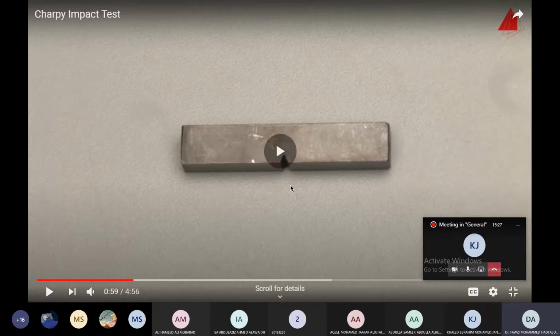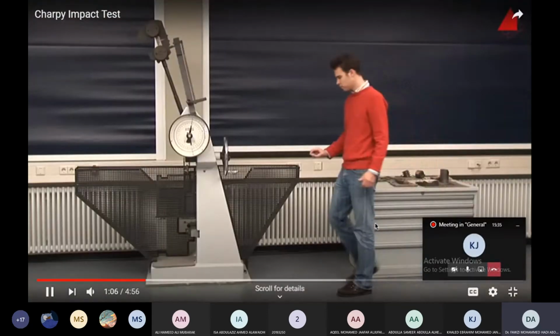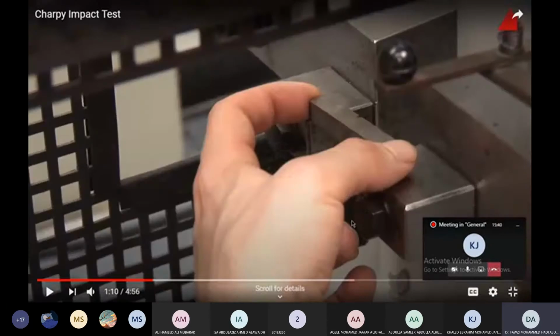So let's continue. It has been machined to standardized size and shape with the characteristic V-shaped notch. The tester places the specimen on a support in the lower part of the machine and adjusts its position. Notice how he is putting it. Of course, he will use a tool in order to put this in the middle, so that when the hammer hits, it hits in the middle. That's number one. And also notice that this is the Charpy position, where the specimen is put horizontal. Number two, the hammer comes from this side.